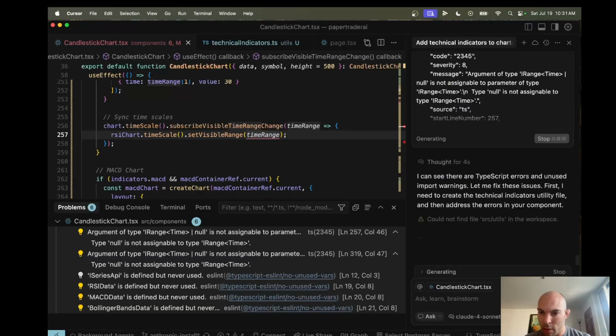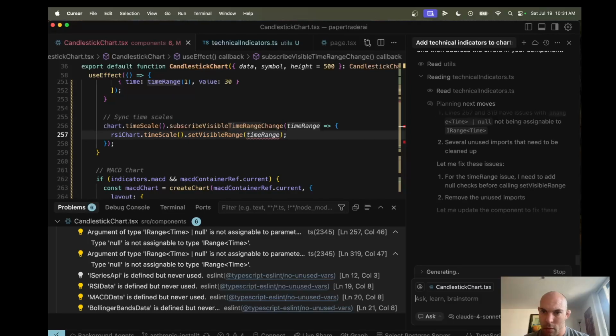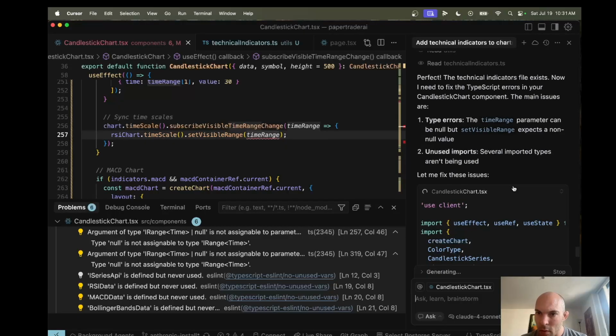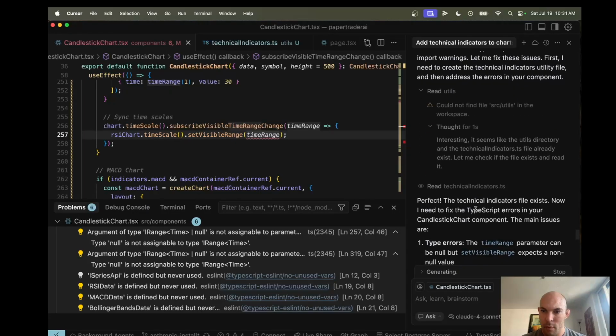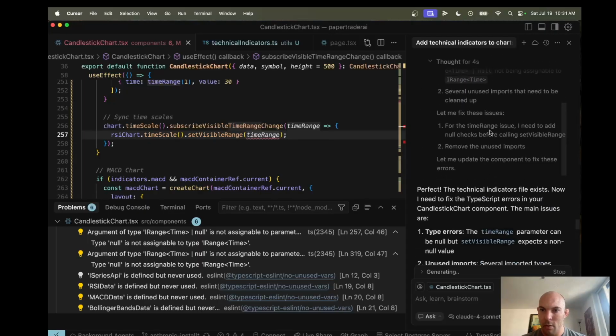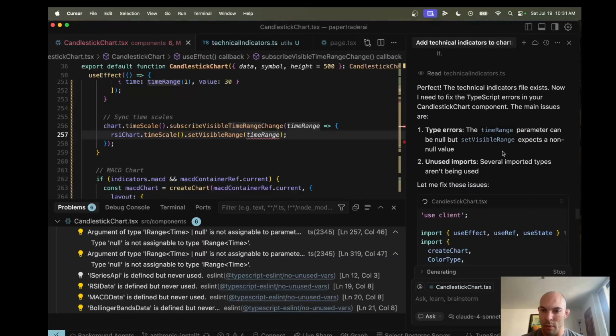We already did the technical indicators utility file. Interesting. Perfect, the technical file. Okay, cool. It's so cool that it can read and correct itself basically. The technical indicator file exists and looks good. So that's pretty cool.